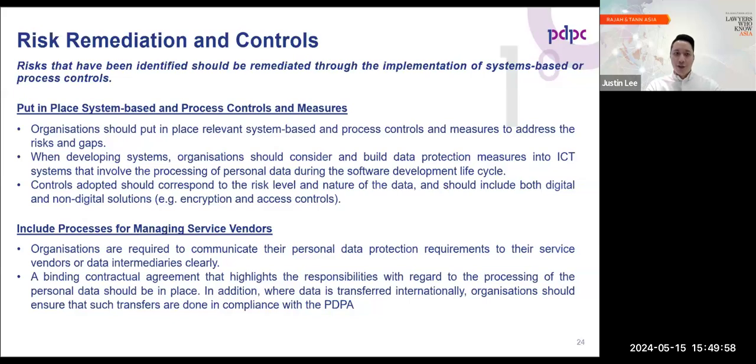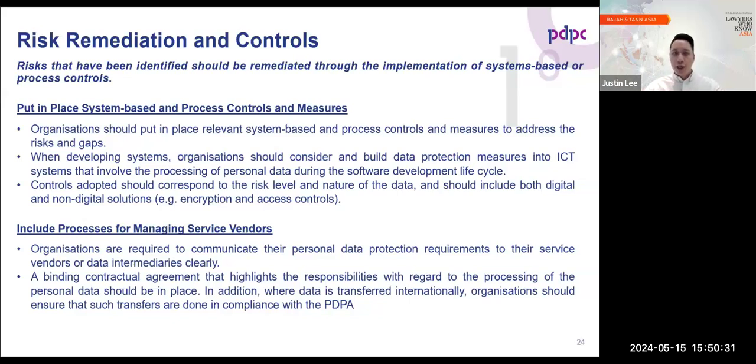But at this point, suffice to say, it's a key area of risk that many organizations don't address properly, because what you're doing is you're trusting someone else, right? You're trusting a third party to do something that creates risk for you, right? You are trusting a vendor to handle personal data on your behalf when it's your personal data, it's your customer's personal data, and you bear the brunt of the risk. So it's very important to be very clear in terms of how you manage those vendors.